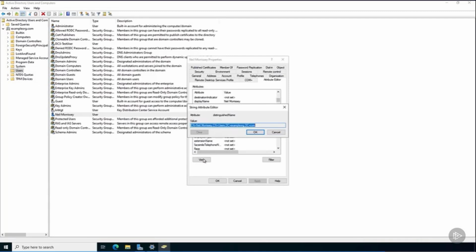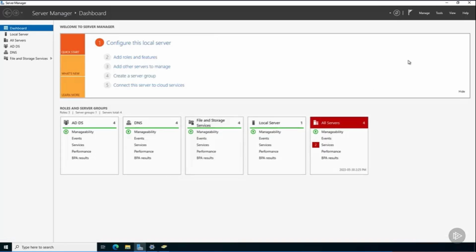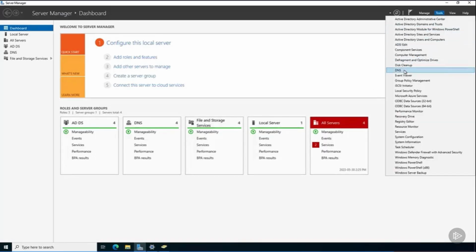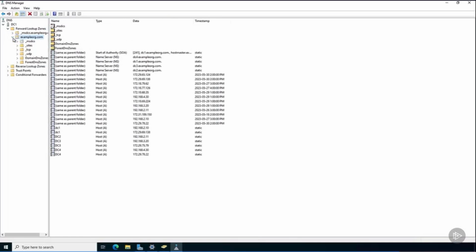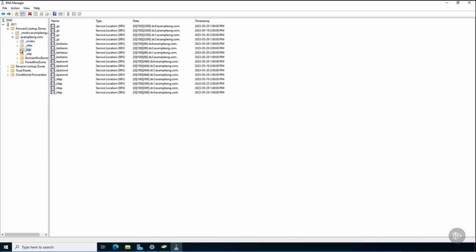All the computers that are joined to the network can query Active Directory using LDAP, but how do they find these domain controllers to send their queries to? The answer is DNS, or Domain Name System. Let's go to Server Manager, and from the Tools menu, open up DNS Manager. DNS is an important part of Active Directory, and if you're installing a new Active Directory domain in a forest, DNS is automatically installed. Records are created in DNS to help find domain controllers when AD operations are performed on the network, like authentication and searching.